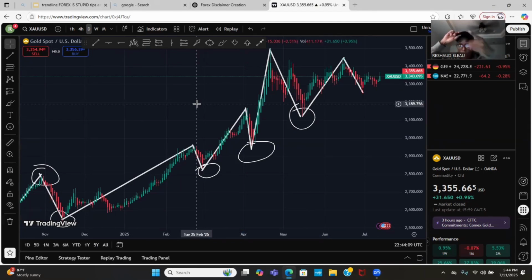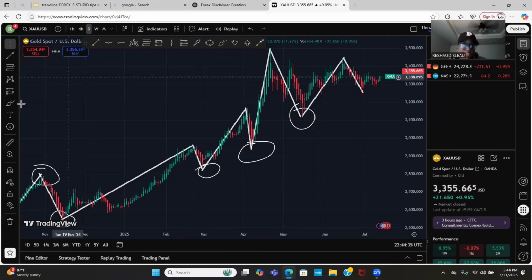Now, mind you, I told you conformances are important. So you need other things along with that to get in for this buy, such as price action, candlesticks that signal you to get in, whatever else that makes you get in. You want to look to see if there's no divergence, and if any of this is like, whoa, I didn't see any of this coming. Continuing education, okay? All right, so in this sense, we are buying.